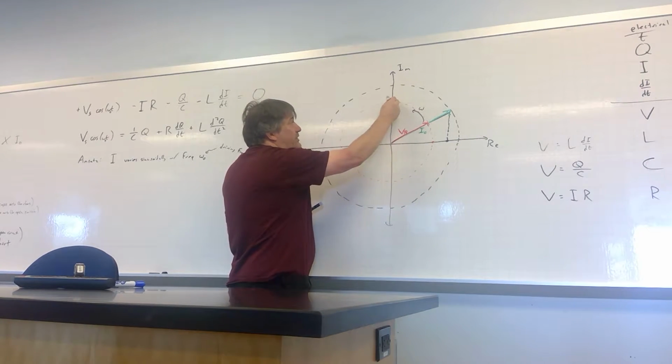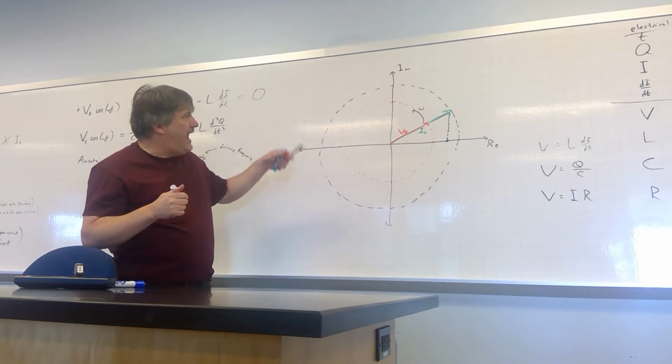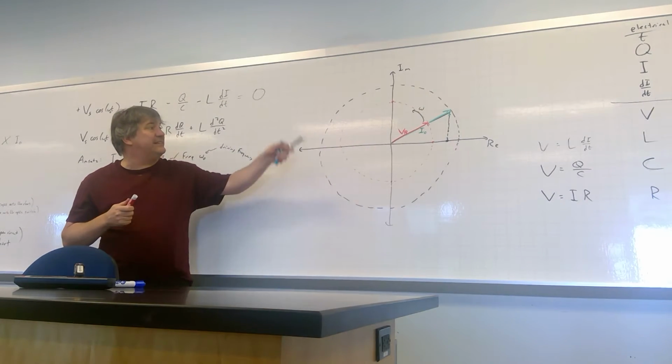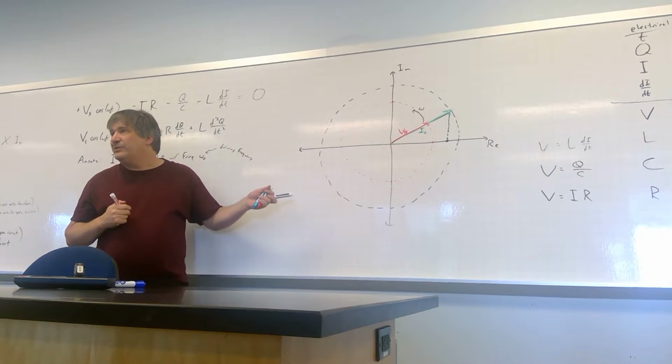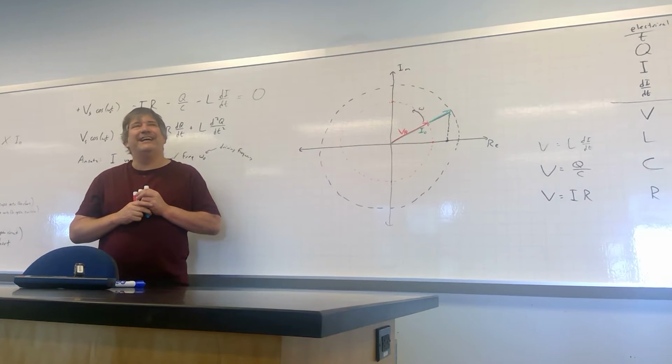Twice per cycle, the voltage I measure across the resistor will be 0, there and there, because the real part of that phasor would be 0, and the rest of the time it's somewhere in between. So that red vector, which is oscillating in phase with the green one, is the voltage across the resistor. I tried to fool you on this last time, so I won't insult your memory by trying to fool you again.